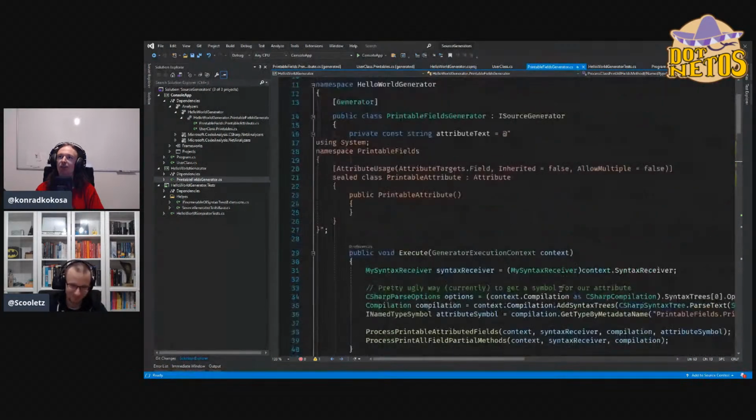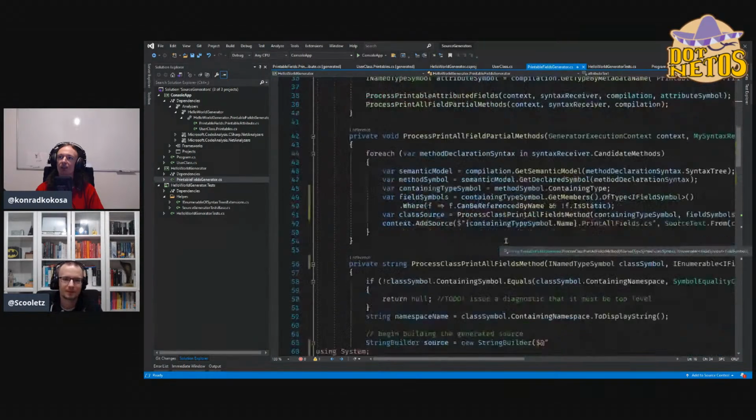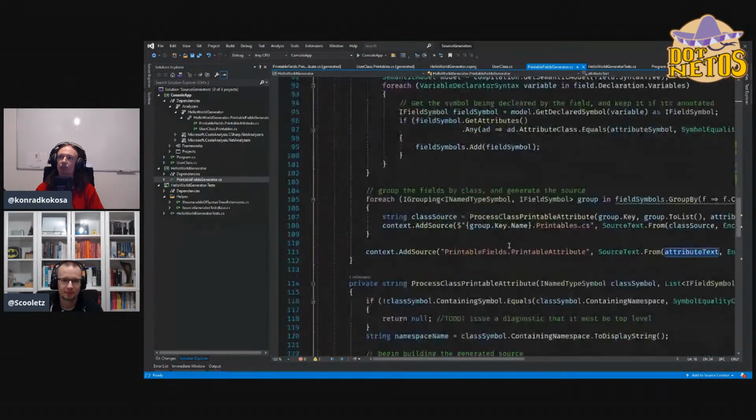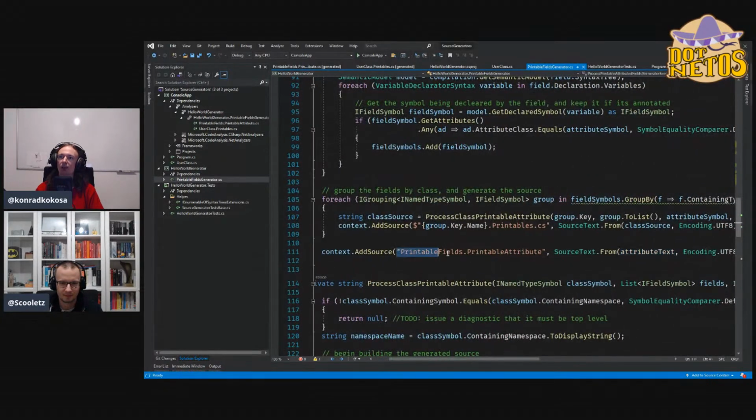So for example, if I would like to add this particular attribute, I'm using just proper string content, and at some point I'm saying, okay, I would like to add source code which will be in this file. This is an identifier interpreted as a file name with this particular text, and this means I've just added this code to my project under this name.